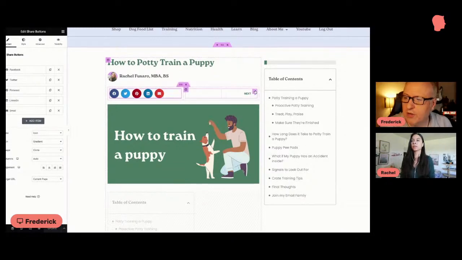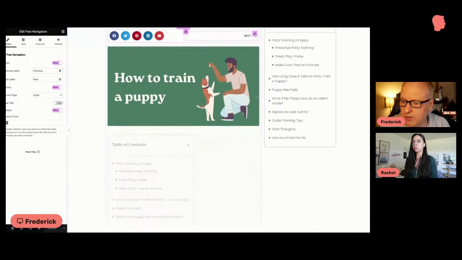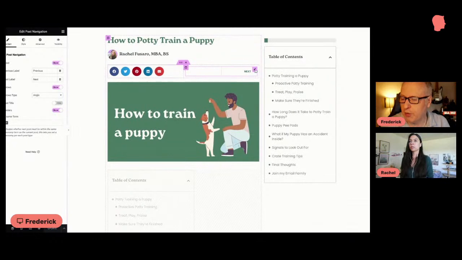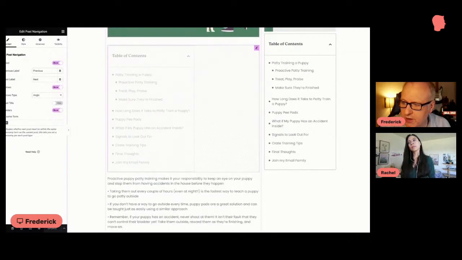We have here something called post navigation, which shows two options if you are in between two articles, like next and previous. It's just to go from one to the next one. It's also good because it gives an indication to the Google crawler. When Google crawls the website, it helps the bot navigate the website too. It goes from post to post, so it's just a little detail.